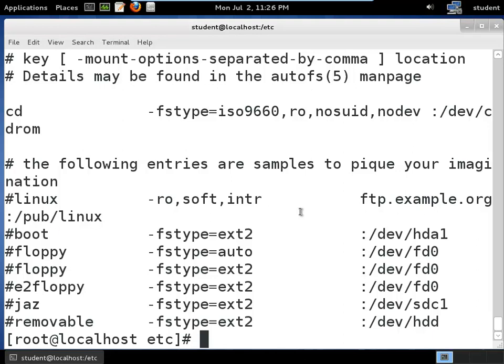We would do something more like localhost or bacon server, as we did earlier, and then slash whatever directory we wanted to mount, like NFS server, and then slash ampersand, and it would automount that particular one accordingly in the automounter. So that's essentially how you go about that.